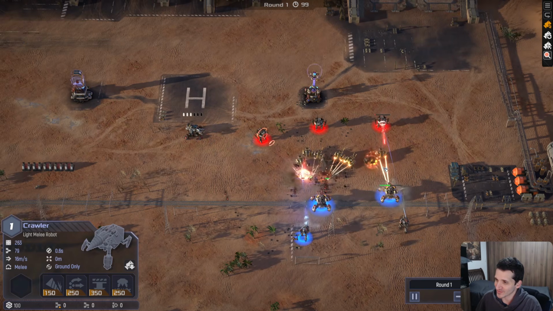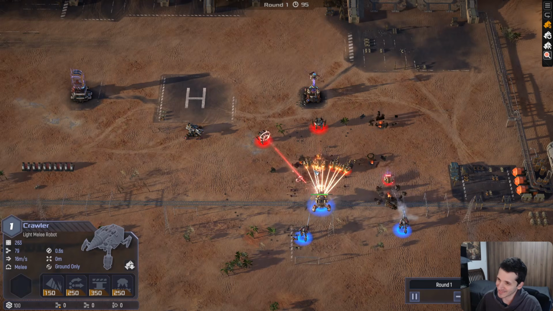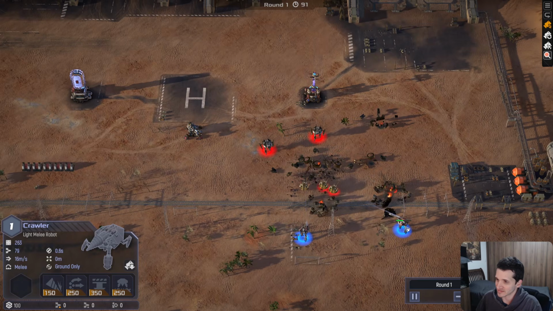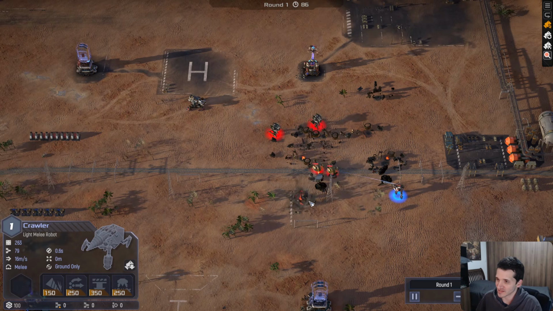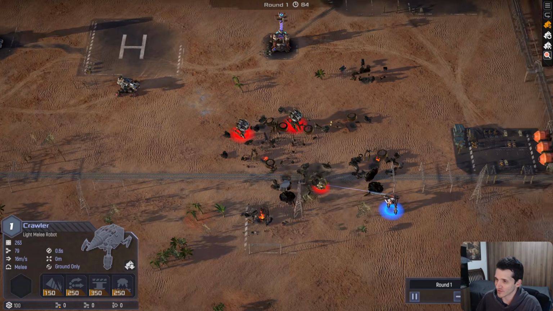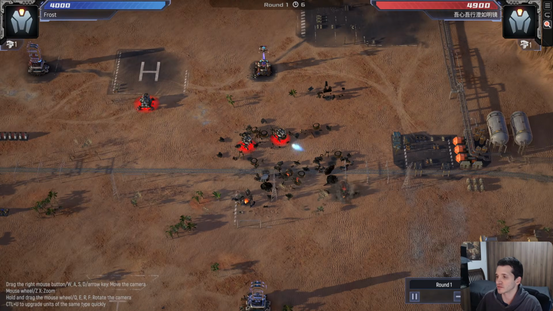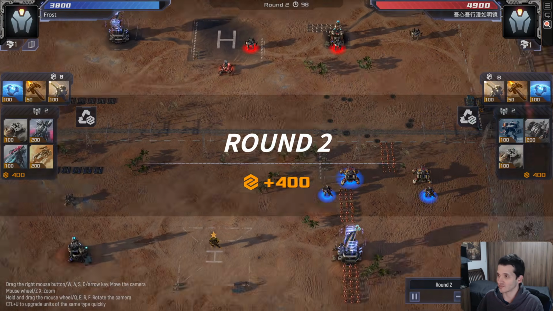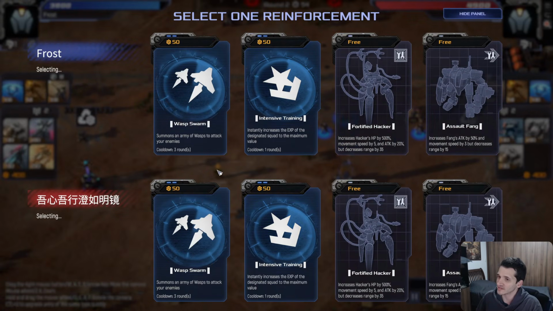But no, my spiders died. And now the other one, yeah, not going to survive. Marksmen are killing the balls. This one is dead, this one kills another ball. And that's it, I will take 200 damage. So, not all bad, although I do start with less HP than my opponent. But now I get my power spike.